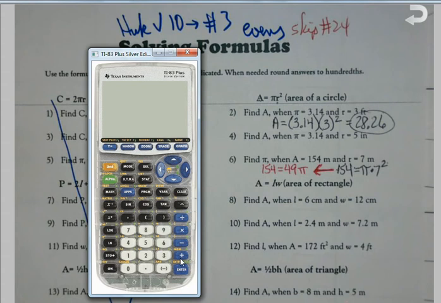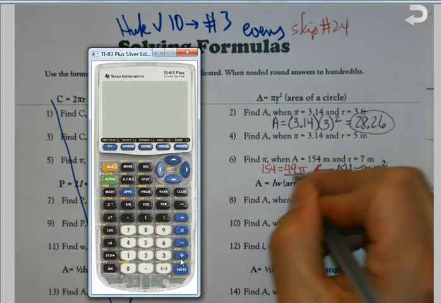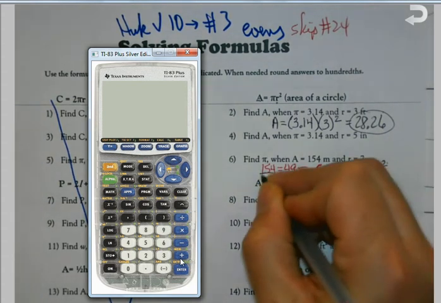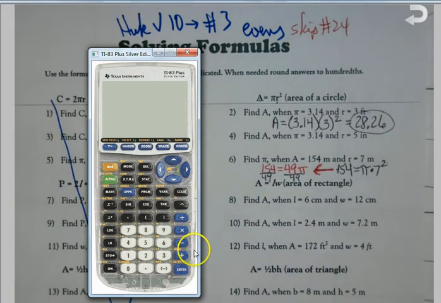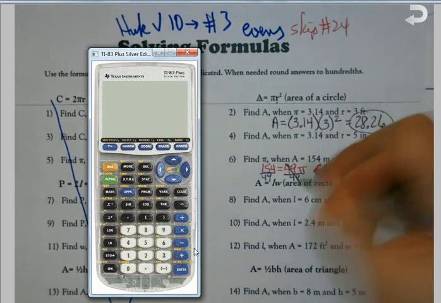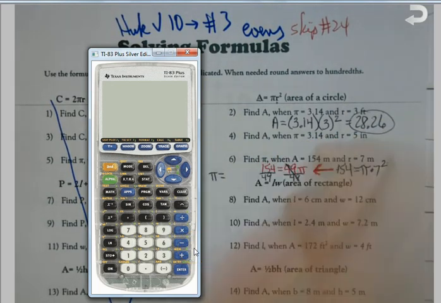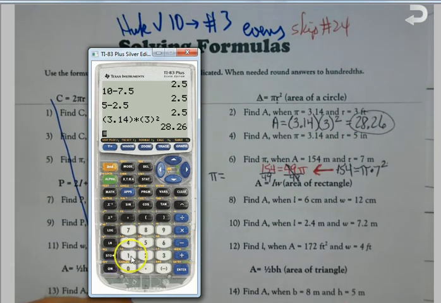How do you divide. And then I just do that part on the calculator. So pi equals, let's see what 154 divided by 49 is. I have a feeling I know.